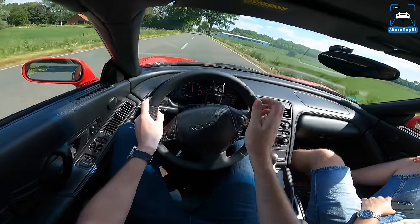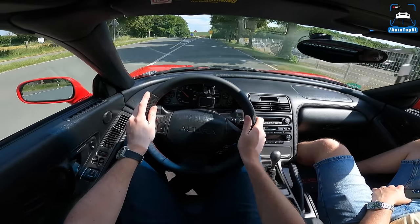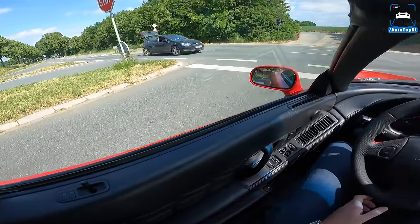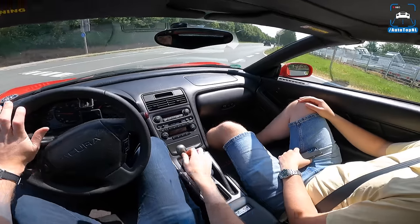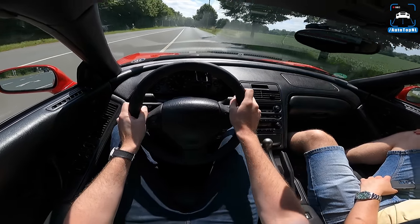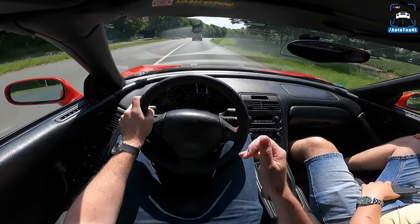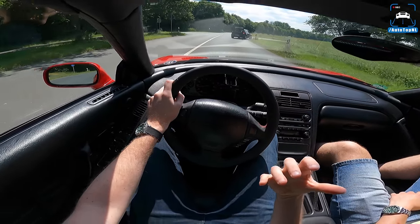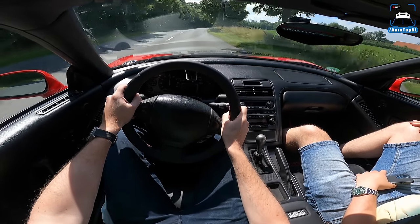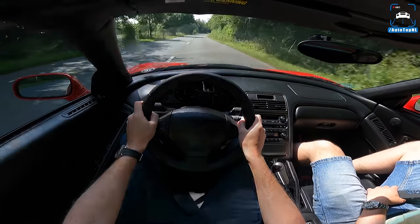I get why Owen bought this car - man, what a good car. This is from 1998 and it just feels so good still. The power delivery is so linear. It ran from 1990 all the way to 2005 and they hardly changed anything - they did change the headlights in 2002, which was the end of the pop-up headlights unfortunately, but structurally after that 3.2 they really didn't change anything.